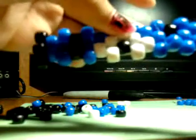So use the string that's on this side, string in a black, sorry. String in a black, string it through. So it's like this. Next, string in a blue. Like this. String it through the next bead.